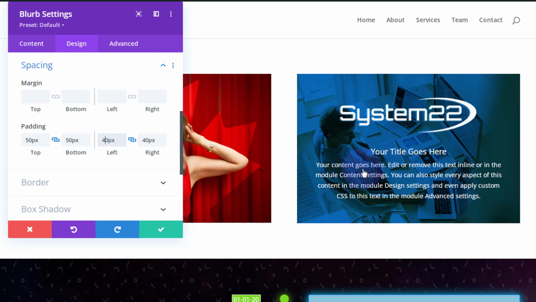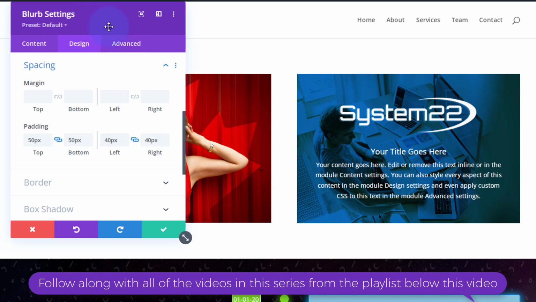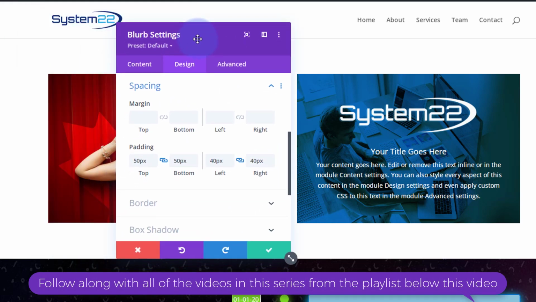Okay, so we've got our little bit of text here. We've got our image in the background, and we've got the logo on the top there. I don't want to see this logo initially. I only want to see it when they hover anywhere over this little blurb module here. This is where our little bit of coding comes in. And like I say, don't let it put you off, because I'll put this code down below for anybody that wants to just copy and paste.